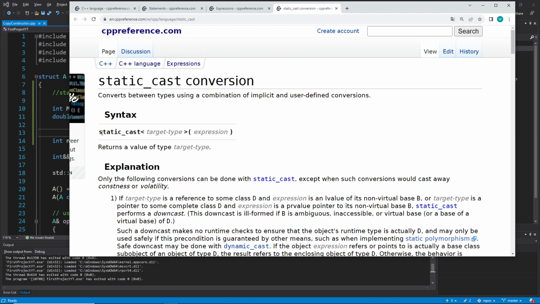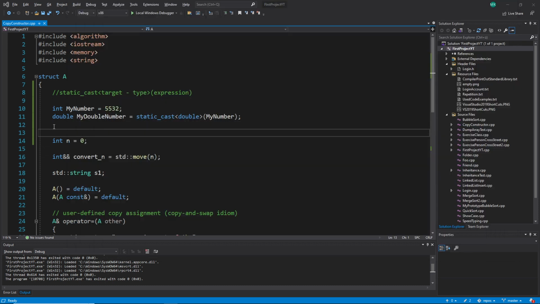Okay, I found the operator. I have now a weird looking thing here, but I know the static cast has something here, and it's trying to target this one here. We learned this. So static cast is all the time converting, for example, an int type to a double or the other way around, and something like that. So you can see this one here becomes one operand, and this one becomes perhaps the target operand in this case. Let me show you an example.